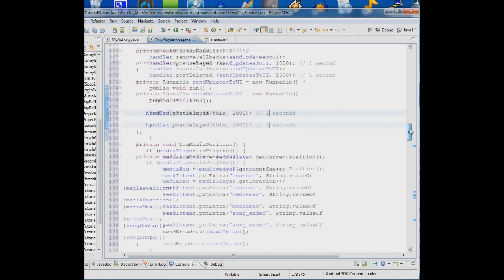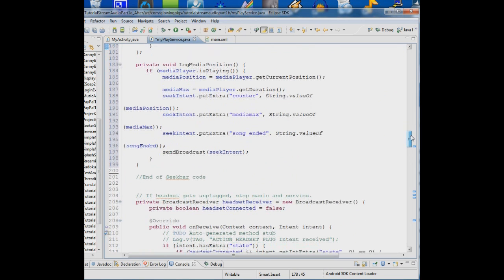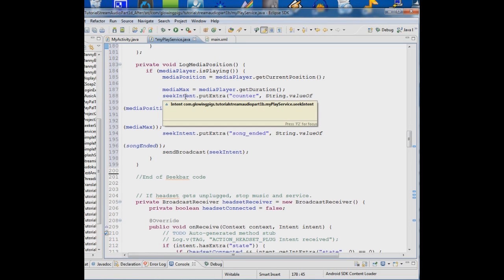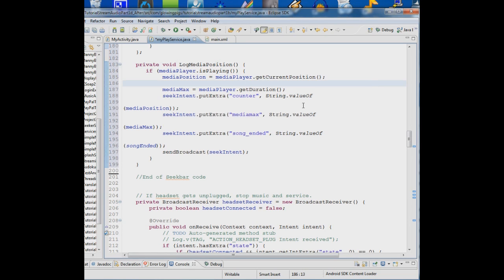Now this log media position is where all the work goes. It looks to see if the media player is playing, and if it is, it gets the current position of the media player, it gets the full length of the clip that's being played. Then, using the intent that's going to broadcast to the activity, we use put extra to put certain values in.